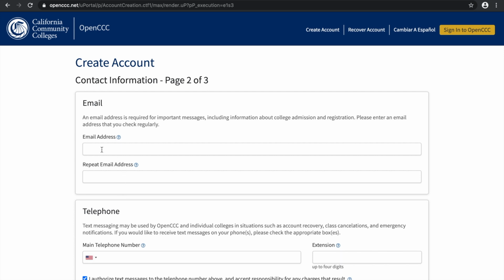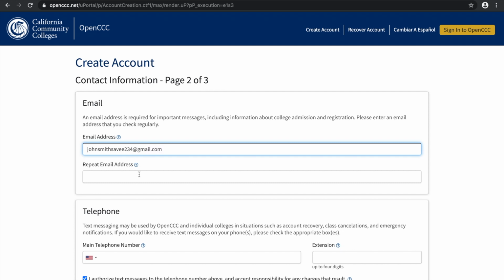Then it's going to ask your contact information. The first one that it's going to ask is your email address. So we're just going to make up an email address. I'm just going to put in John Smith Dave with 2 E's 234 at gmail.com.